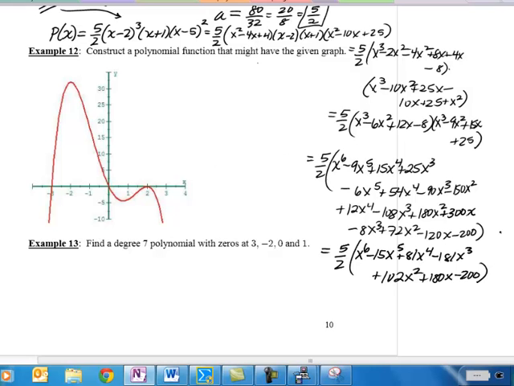So let's construct a polynomial that has this given graph. And what we can see from the graph is that there's a 0 at -3. So we would have an x plus 3 factor. It appears to be multiplicity 1 because the graph crosses straight through that x-intercept. We also have a 0 at x equals 0, which means we have a factor of just x, or x minus 0 if you want to write it that way. Also appears to be multiplicity 1 because the graph's passing straight through. And then it looks like we have a 0 at x equals 2 that is probably at least multiplicity 2.